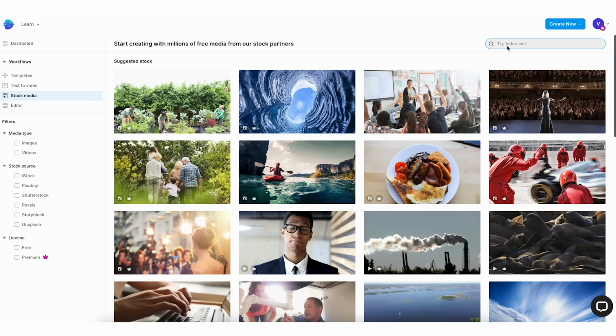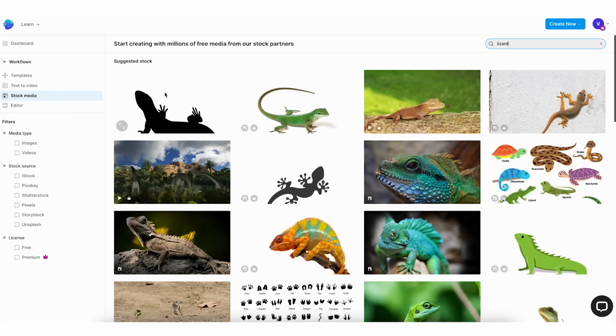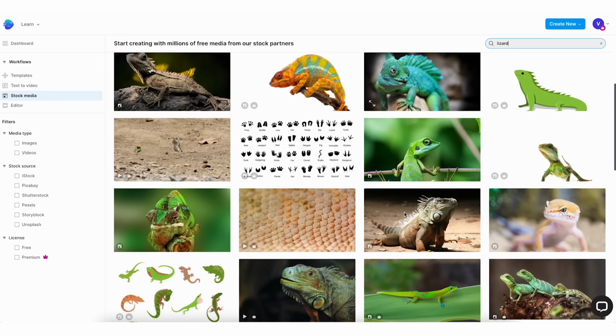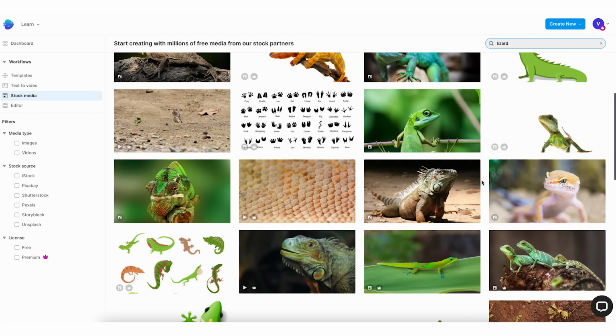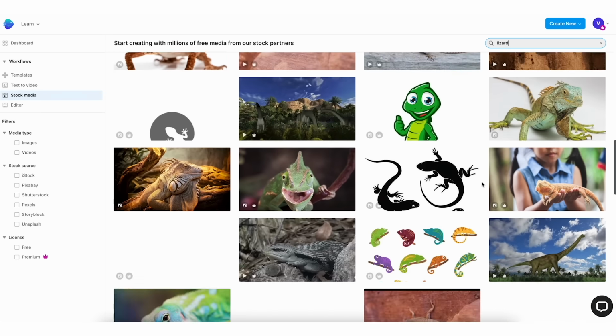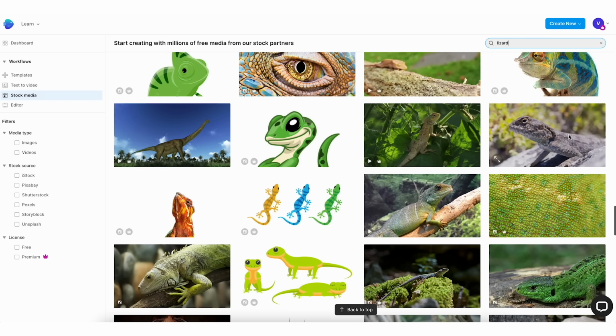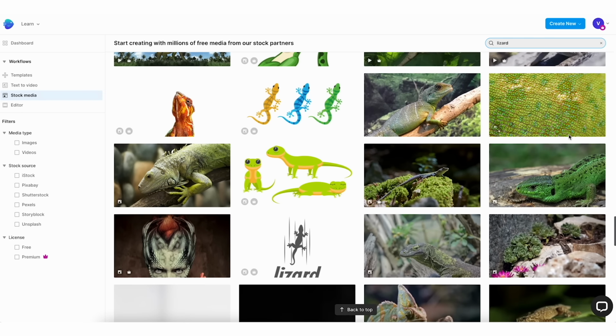So for example, if I wanted to find a video of a lizard, I don't know why that popped into my mind, but that was the first thing I thought of. I will type in lizard, and you can see we found a bunch of different stock photos, stock videos as well. So all of these we could use for our projects. And you can see they have an endless amount of these, and I could find a ton of different lizard videos and photos. So I could make a whole probably 30-minute video just from the stock footage here that I have of lizards.